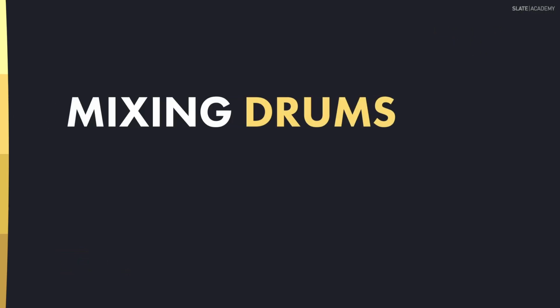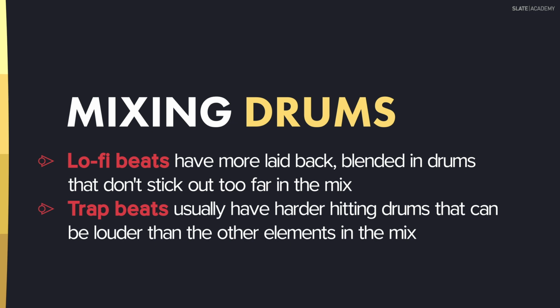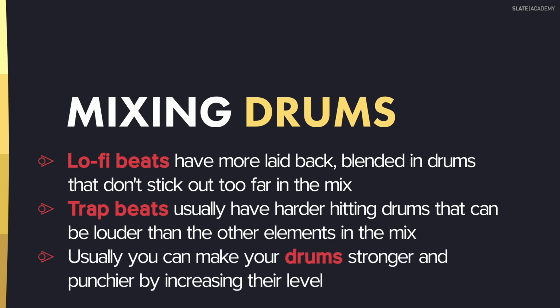The level of your drums depends on the style of beat you're making. Typically, lo-fi beats have some more laid-back, blended-in drums that don't stick out too far from the rest of the instruments, whereas trap beats have harder-hitting, louder drums that might be much louder than other melodic elements in the beat. If you want your drums to be punchier, and you're confident of the sample selection and processing, then you probably just need to turn them up in level.